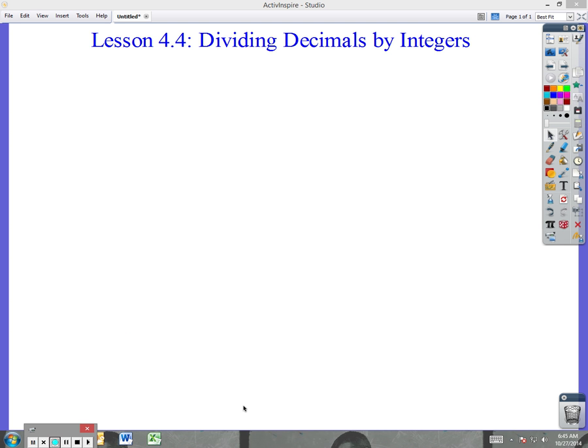Mr. Giomini wanted to come to you with a couple of examples from lesson 4.4, dividing decimals by integers. Now this one is actually a nice foundation for what we get into with the next lesson, dividing decimals by integers and decimals. So if we can handle this one, get the nice base for this, it's a nice stepping point, or step off point, to the next one. Let's take a look at some examples here.